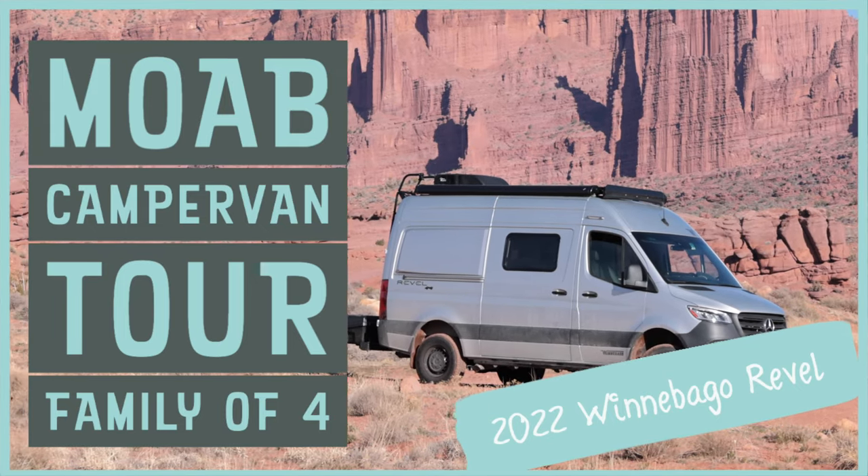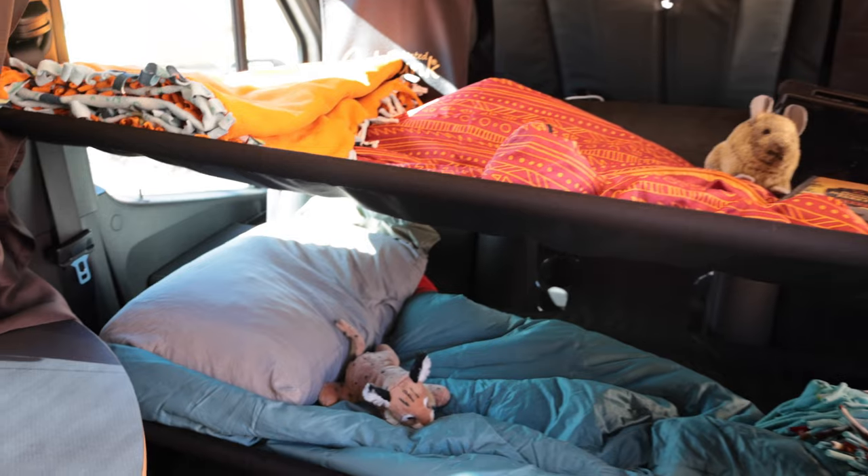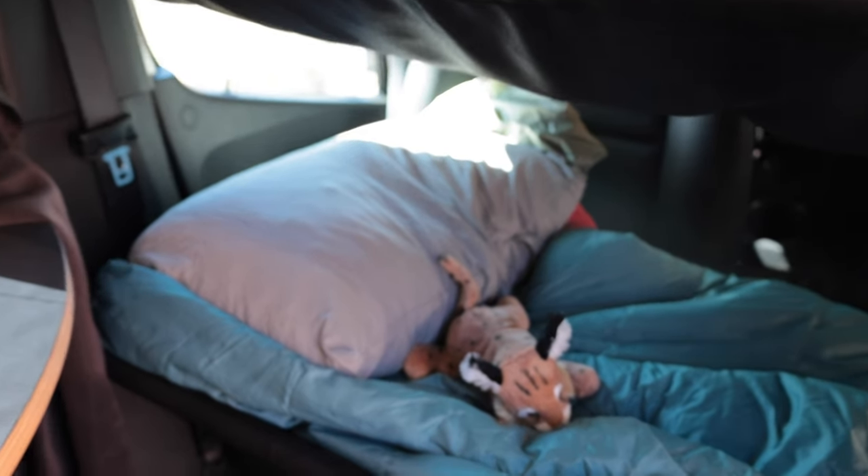We just survived three nights in Moab. We're at Goose Island and what's crazy is it's February and my little family of four had a great time. I kind of want to give you a tour of our layout so you can see how we're doing it, especially if this helps give you ideas, because this van is available for rent on lunarrovercampervanrentals.com. I think this van is perfect for four people — two adults and two little people. Let me give you a quick overview of how we've been living the last three nights here — and it's February, so it's been cold.